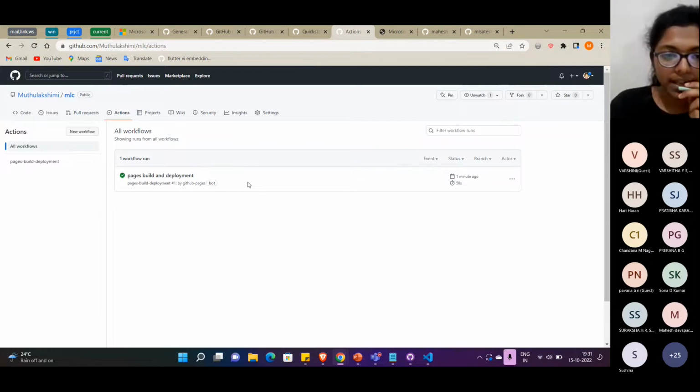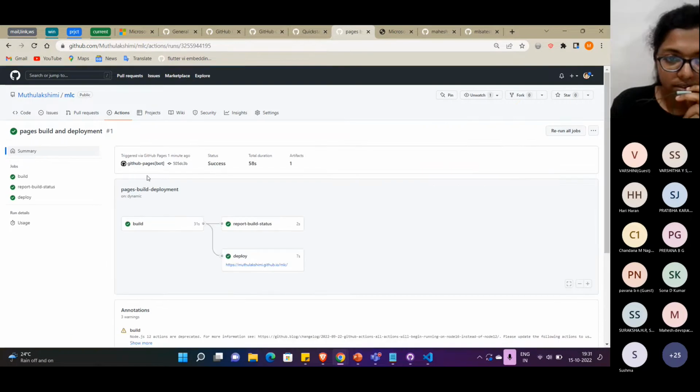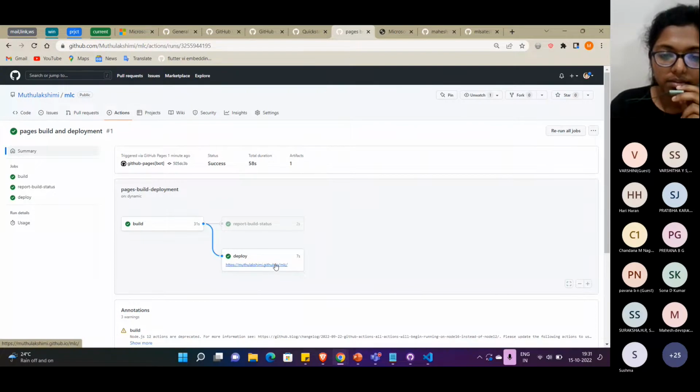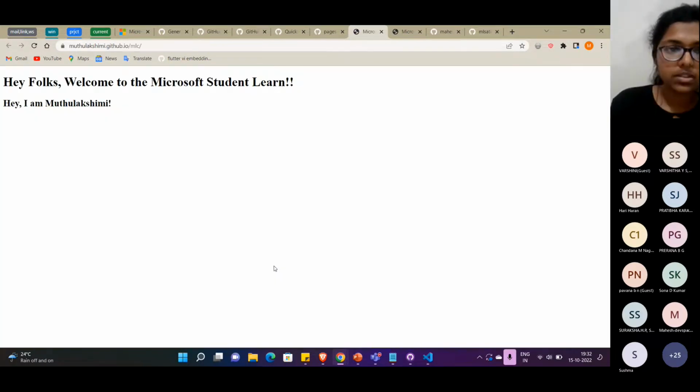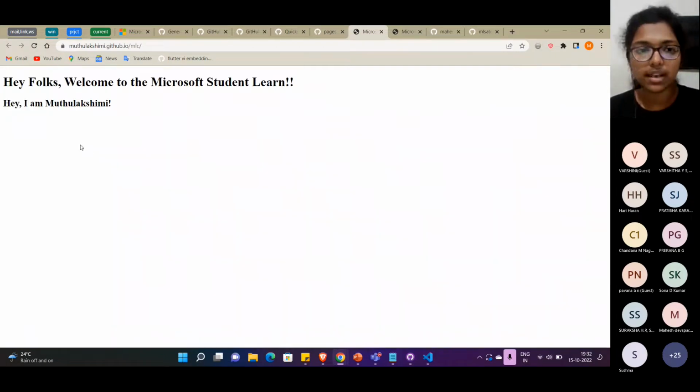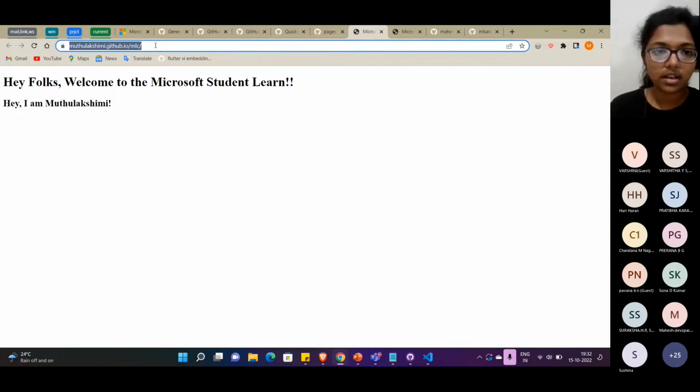So this page is deployed right now. The green tick, you can all see there. You go to this pages, and here it shows how it's been built. First it got built and then it got deployed. Now you just click on the link, and you'll be able to see the index.html file posted live. You can use this URL and give it to anyone. It will work 24/7, anytime, not just in your local system but with anyone. So this is how you host a website live.